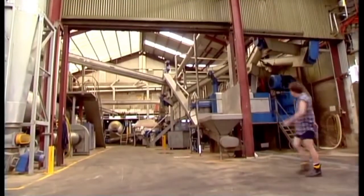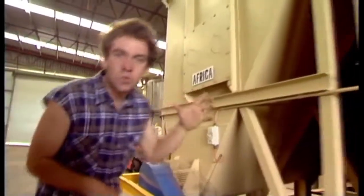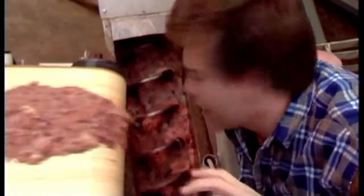Now, earlier on in the week, I went out to the factory to have a look at how this little bag of wonder comes about. So, this is where the process begins. The raw materials are broken down into different bins, depending on origin and quality. I probably shouldn't be telling you this, but I just overheard them talking about the probability of a Macedonian product being available before the end of the year. From those bins, the raw materials make their way down here. As you can see, this is where they're churned and broken down before being roasted in the furnace.